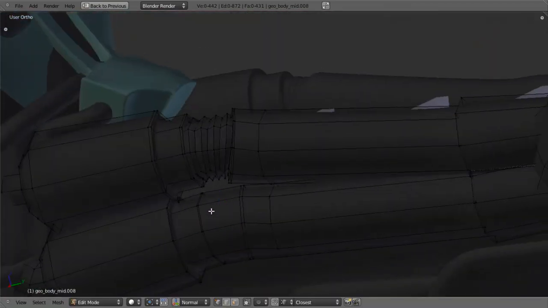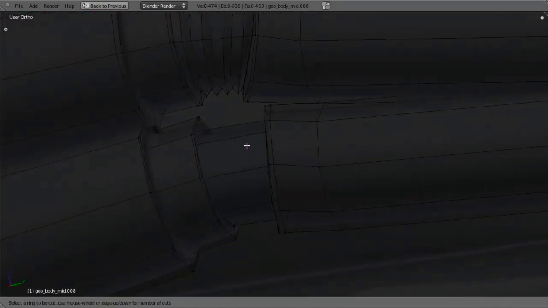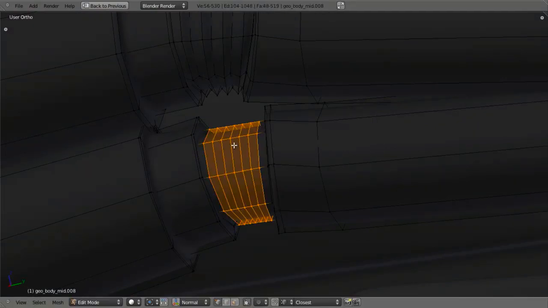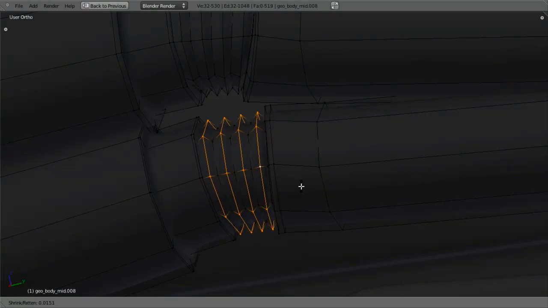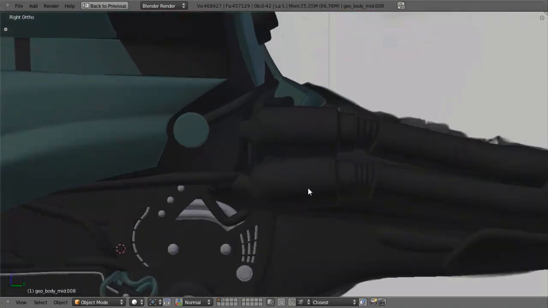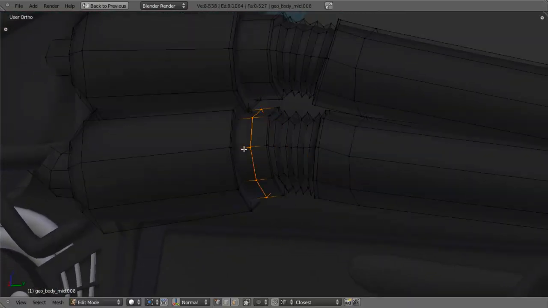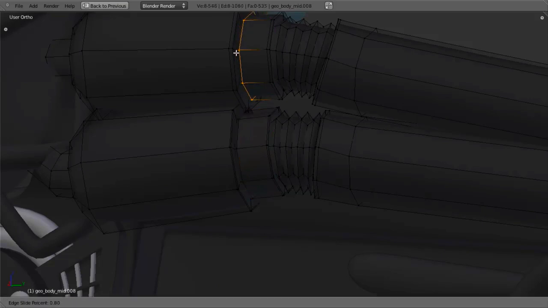Again, we'll select both of these, then I'll hit E to extrude, right-click, Alt S to take it in, and then I'll do that again, take it in just a little bit further, and then add in 7 edge loops. So there's 4, 5, 6, and 7. Select every other one, and then Alt S, scale them up to get my flex tubing. So it's very quick and easy to add in a fairly significant amount of detail. And then let's add in another edge loop right here and an edge loop right there.